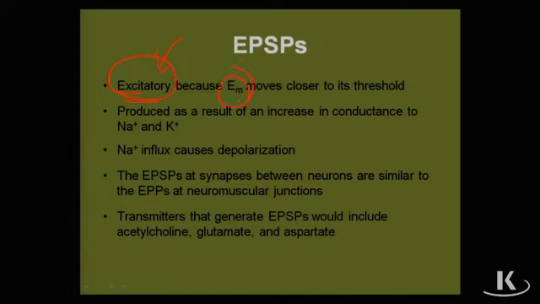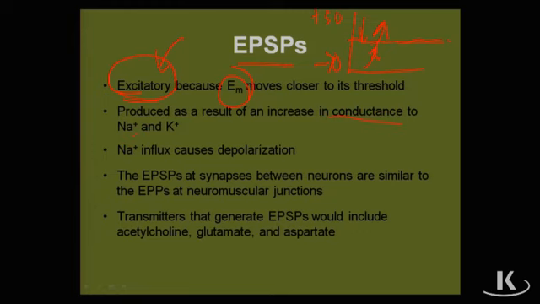Excitatory moves the cell closer to its threshold. These are excitatory because they make you depolarize. You get these excitatory potentials, they take you up from the -70 and move you towards the threshold where you might depolarize. If you get enough of them, bang, bang, bang, you will depolarize. Threshold is the level at which you will spontaneously depolarize. It's like moving the car up the hill.